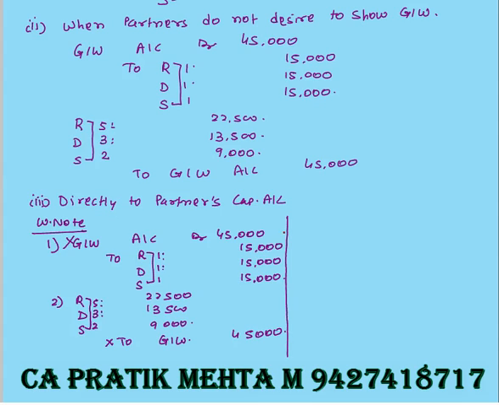So can we pass the net journal entry? R account debited 7,500. Then in D's capital account, credit is 15,000 and debit is 13,500. So can we say net credit in D's capital account is 1,500, and same way in S, credit is 15,000 and debit is 9,000. So to S capital account it is 6,000. That is how we can give the direct treatment in partners' capital accounts. That is, R account debited 7,500 to D and to S. Remember, friends, during exams you are not supposed to show these journal entries over there. You are supposed to directly write this as an answer.